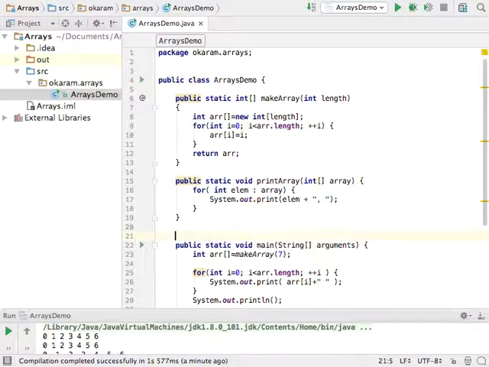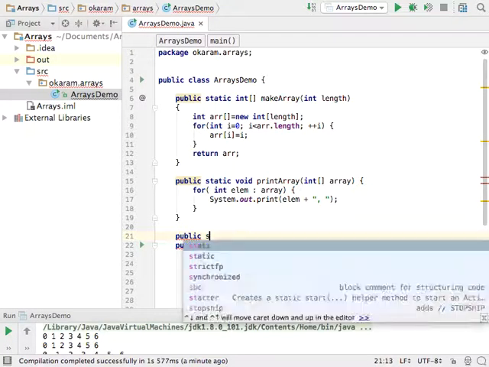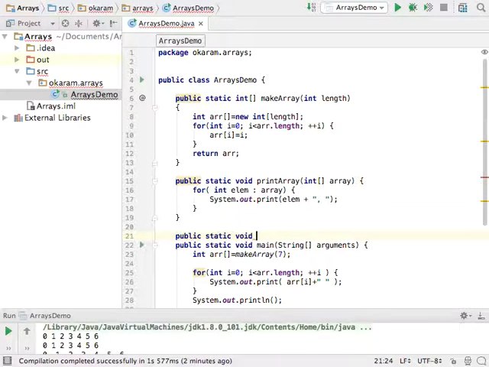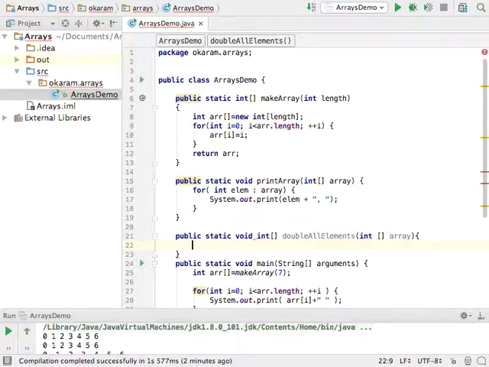So I could do stuff like public... Which for loop do we want to use to multiply every element by 2? Which one do we want to do? A for each or a normal for loop?